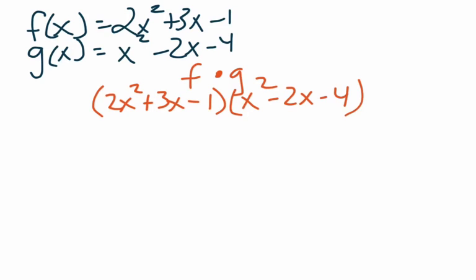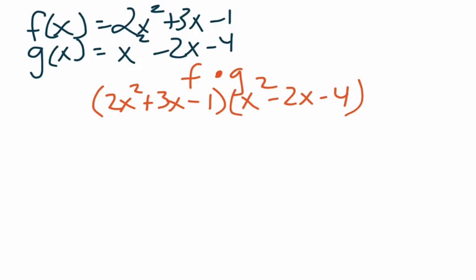Now, I might have mentioned that I really don't like the acronym FOIL for multiplying binomials. It stands for first, outer, inner, last, and it's intended to help students remember the order that you're multiplying things. I was never taught FOIL. I don't think I was taught FOIL. I was simply taught distribution because that's all FOILing is. It's where you distribute one term and then you distribute the other term.